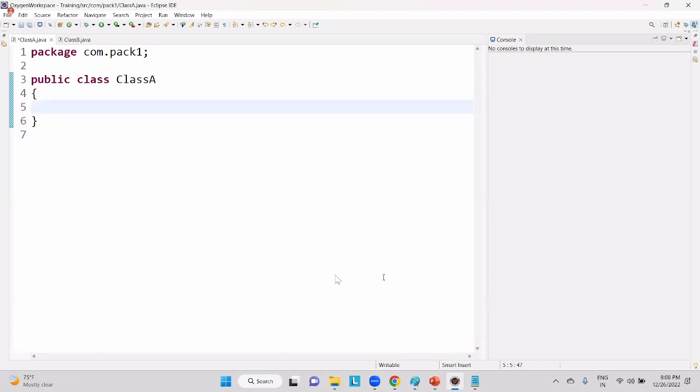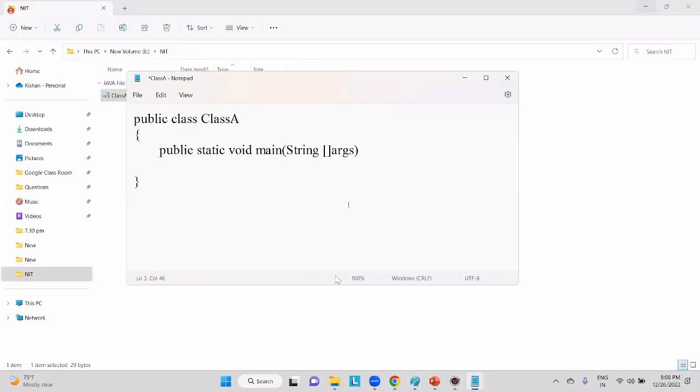Now let me come back to my program here. So String array args, and here I'm writing System.out.println, and I'm just writing hello world.